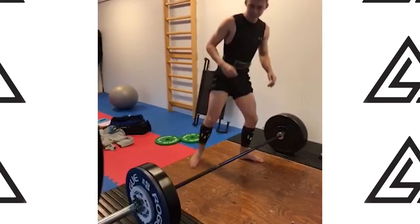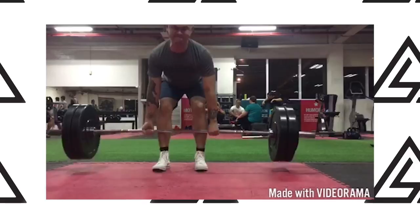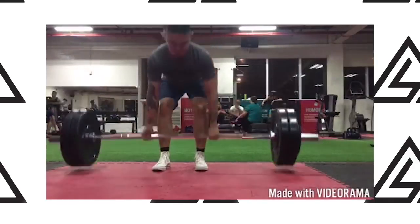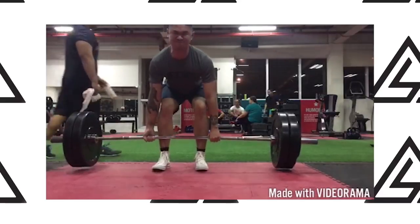The other thing I'd say is try to widen your stance. It won't necessarily be better or worse, but I do think you have the mobility and how you're built that you could widen your stance and maybe reduce some of that range of motion and still be just as strong.